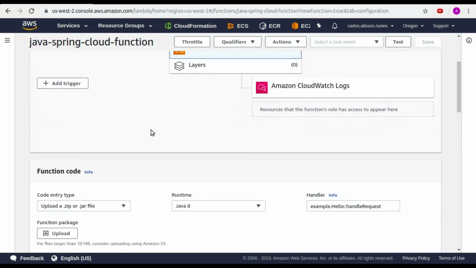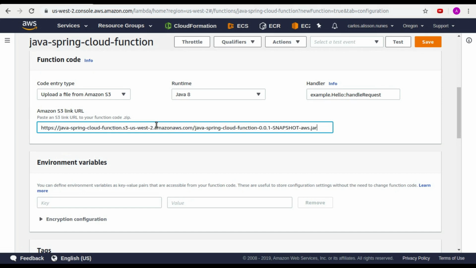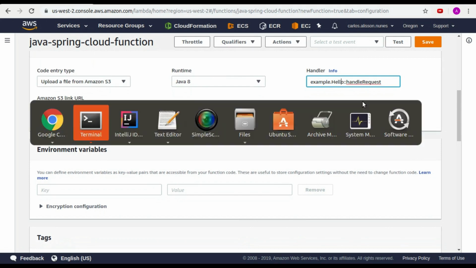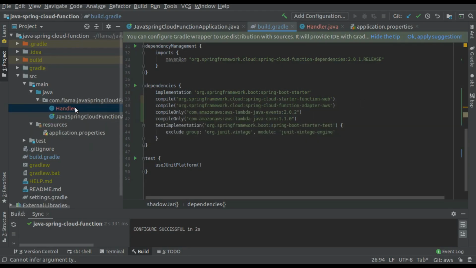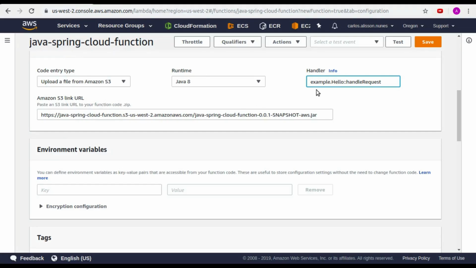Now we are going to specify the S3 bucket. This is the S3 bucket, the handler. It specified the full class name of the handler, which is this one here.